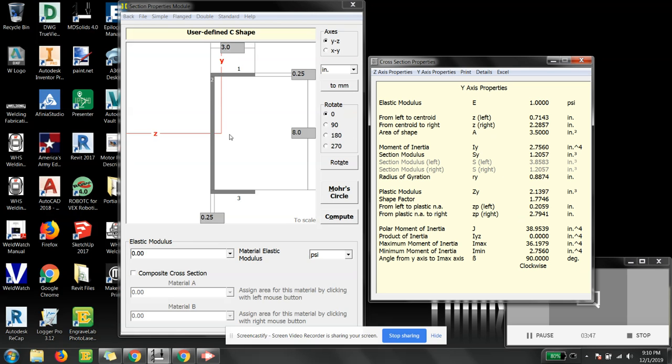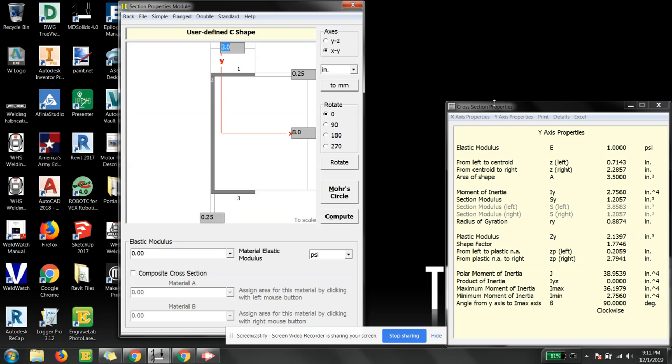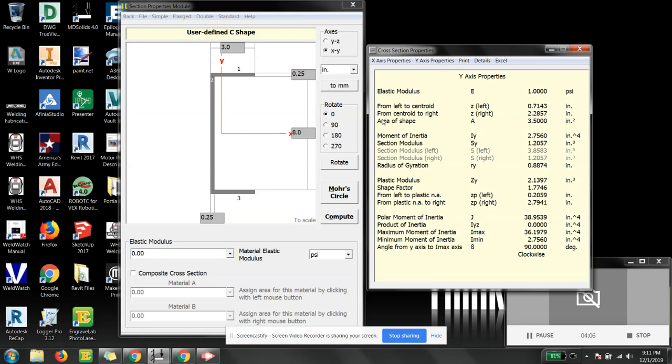Yeah, and so it plots it right here at 0.71 inches. So from left to centroid, they call it Y. But maybe we could do this. Can we change this? That makes more sense. X, Y. Okay. So we have 0.71 from this edge to the centroid in that direction. We haven't done these kinds of examples yet on a test, but here you go. You can do this. It solves a lot easier.